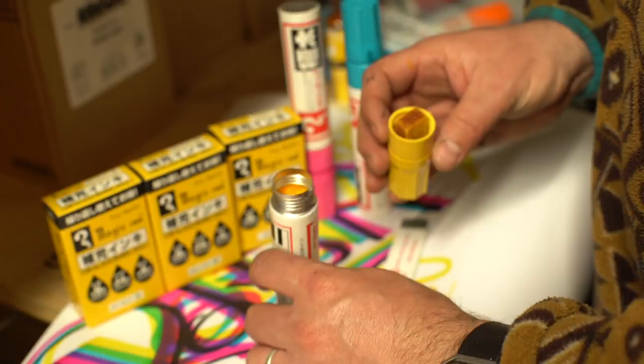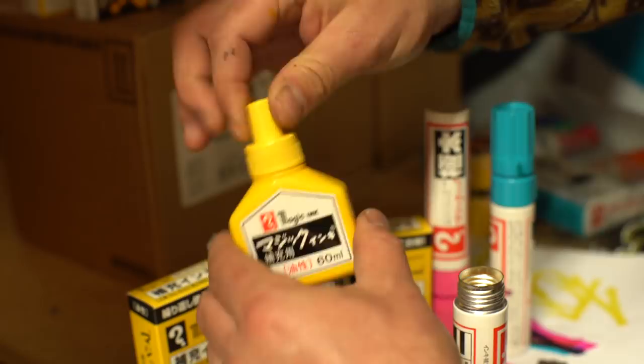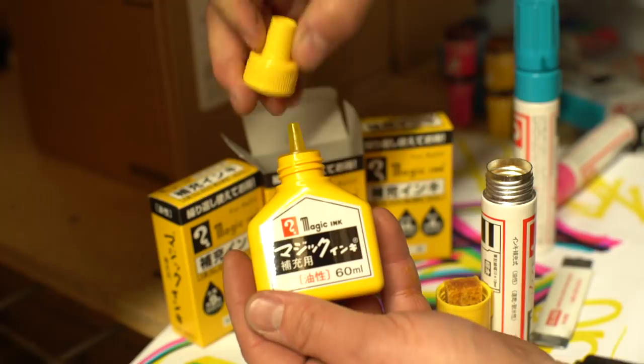What's really great is Magic Ink comes with these 60 milliliter refill bottles. So you can go ahead and take one of these bad boys, open them up. And there you go. You got a fresh little refill right here. And this will give you lots and lots of juice. So let's go ahead and open this up. These look like the new bottle styles. The old ones you had to crack open the top. But these, very easy to open.